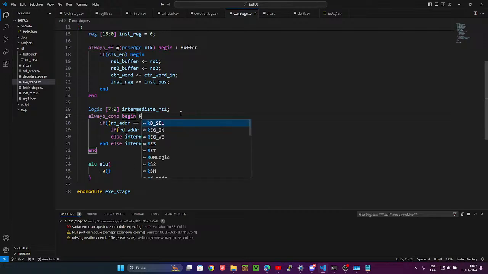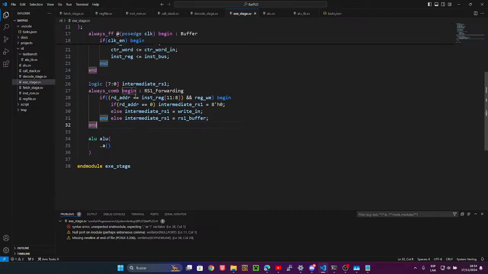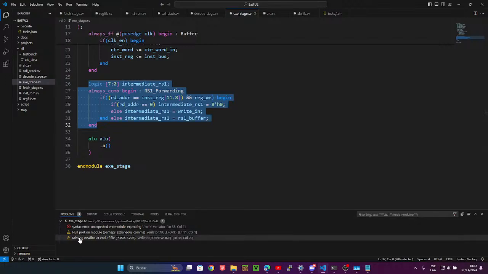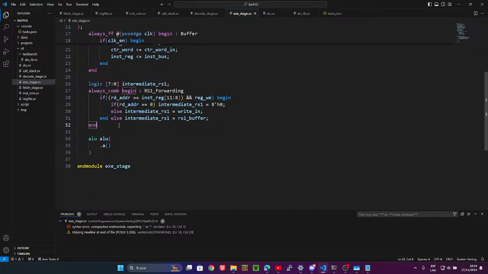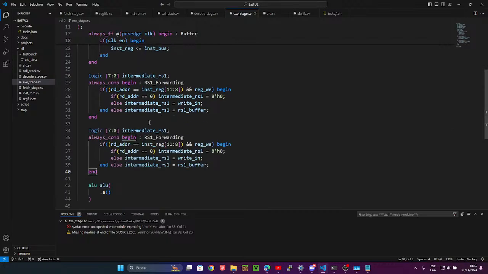We are going to call this block rs1 forwarding. I forgot about this extra comma. So now we have to repeat that, but for intermediate RS2. This one is 7 down to 4.